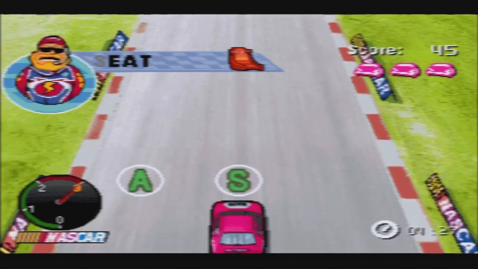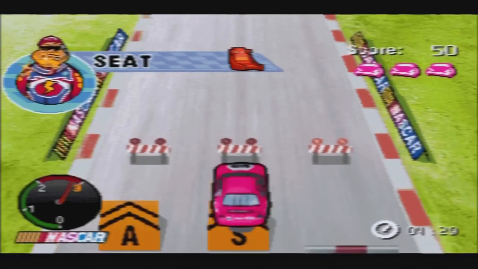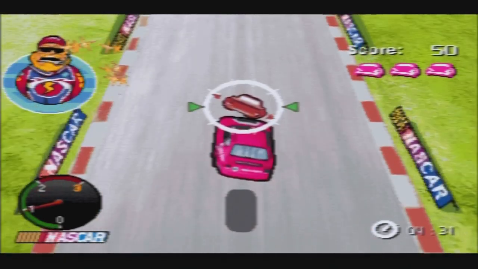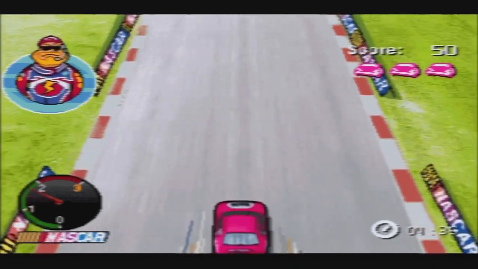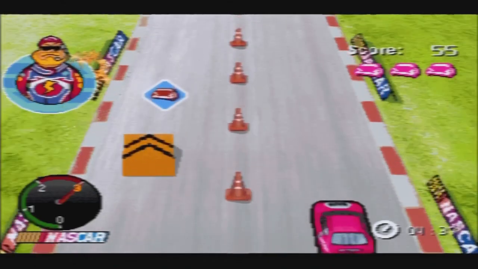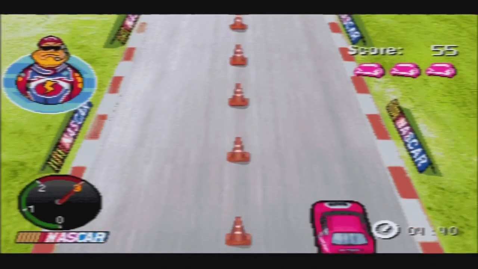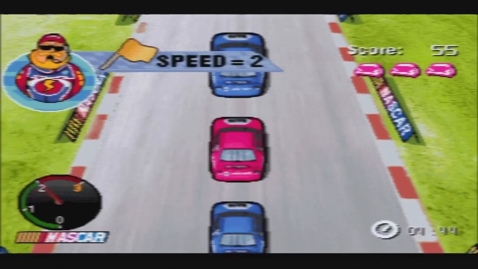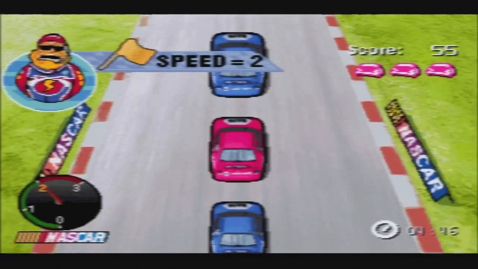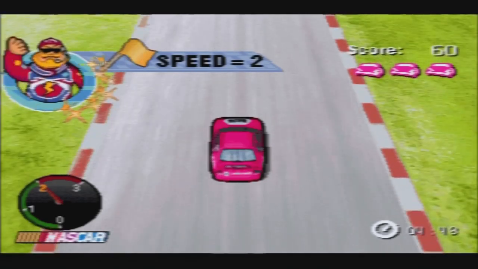Drive over the first letter in the word seat. Seat. Move the joystick left or right to balance the car. You've got skills. Missed the power up. Heads up, keep your maximum speed to 2. Slick.